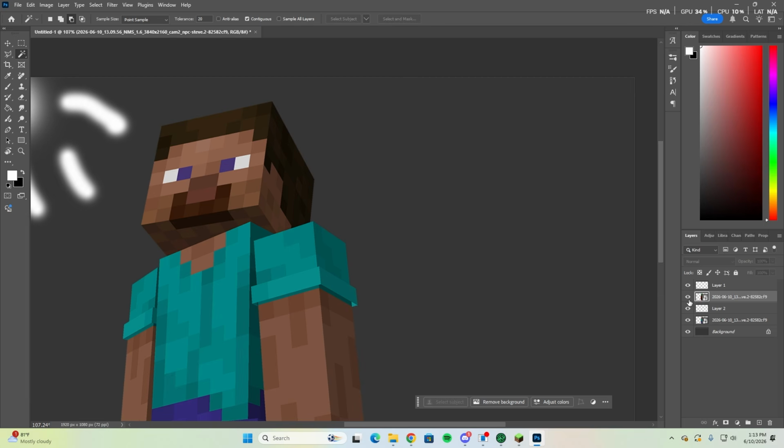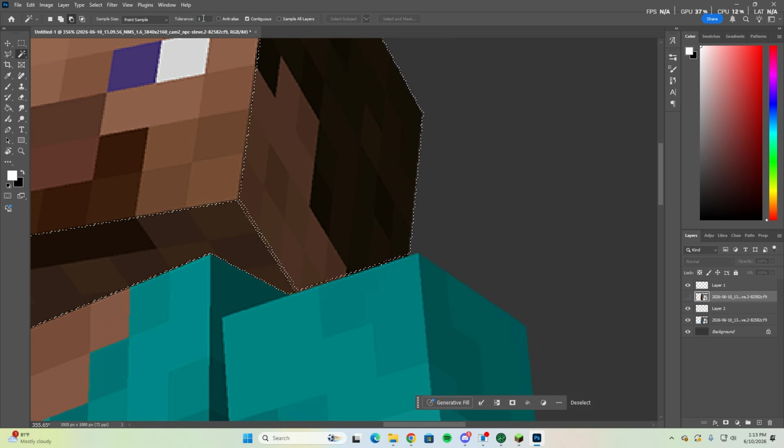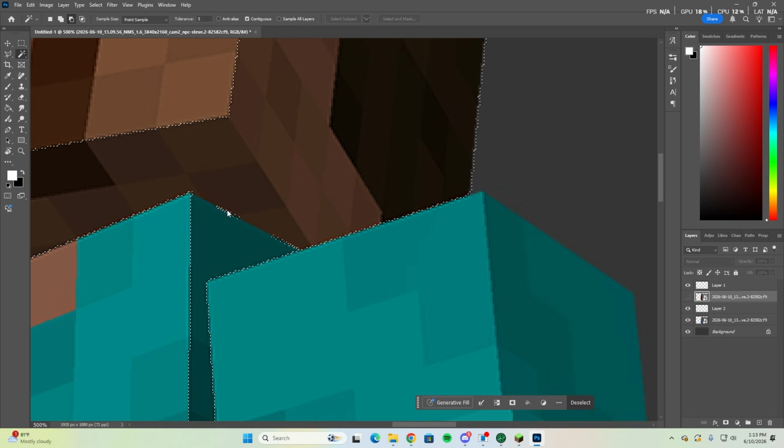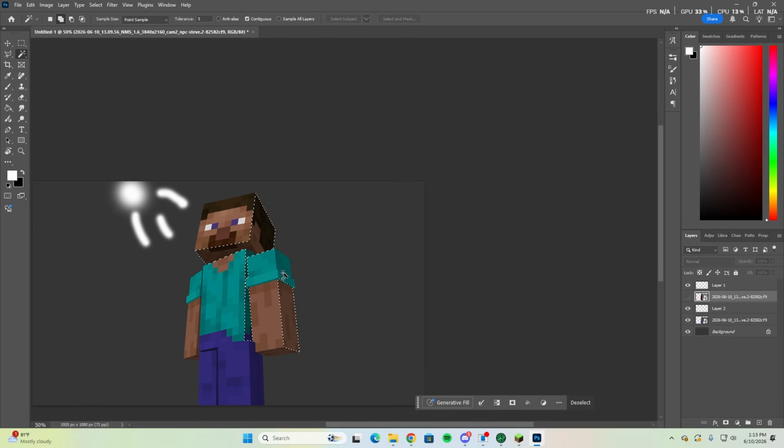It doesn't have to be visible, but just select it, and then get your magic wand tool and set the tolerance to 5, and then just select all the sides that wouldn't be visible.